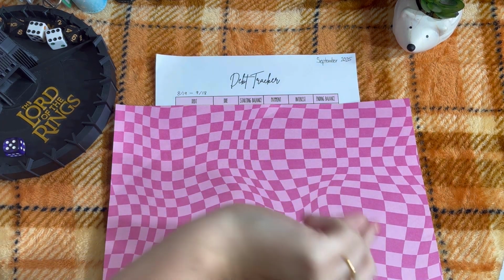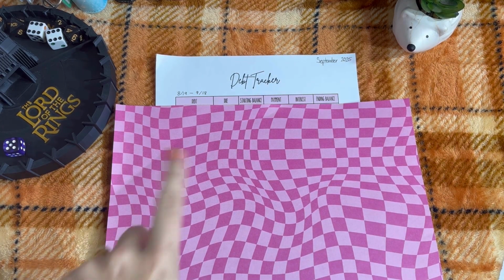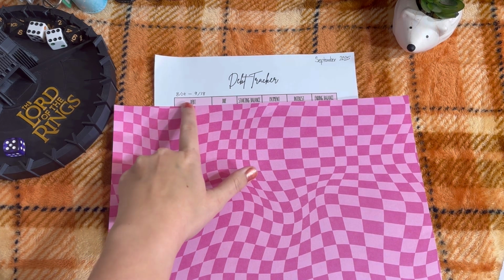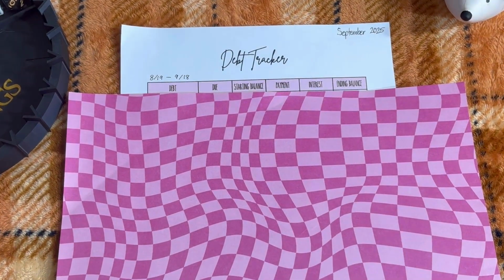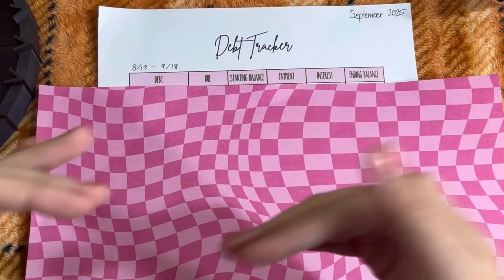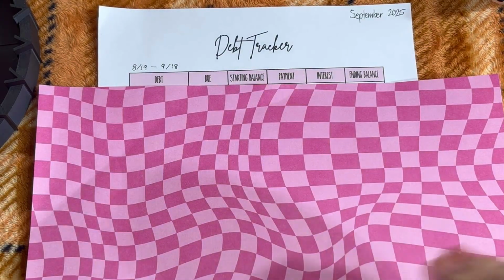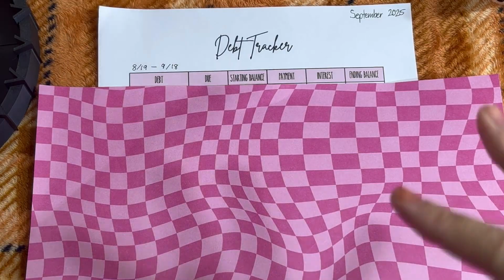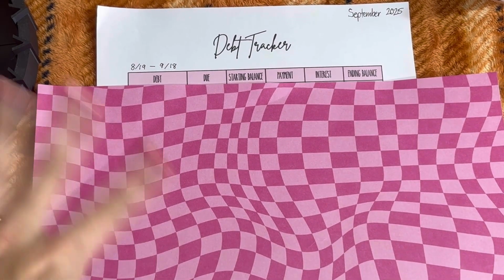Now, because September was so long ago, I don't have the most accurate numbers for this month, clearly. So I did look back on my statement, and we're just looking at the first half of September, really. So let me get zoomed in here. Okay, that's a little bit better. What I like to do is usually at the end of each month, usually on the final Sunday, go through these numbers. But like I said before, I got a little busy and I got a little off. So we're just gonna roll with it. For the most part, these numbers are fairly close, but there might be some discrepancy with interest and all that jazz.